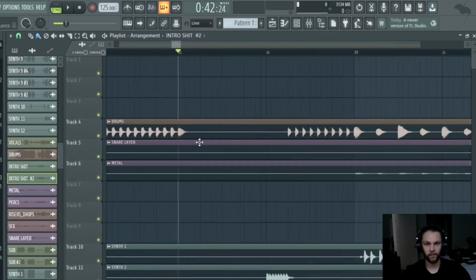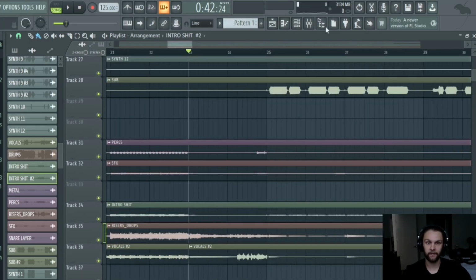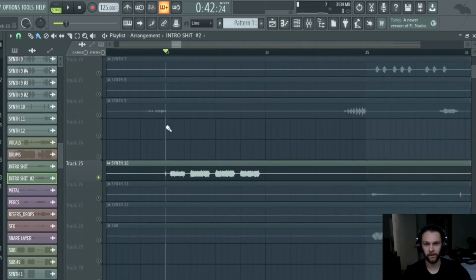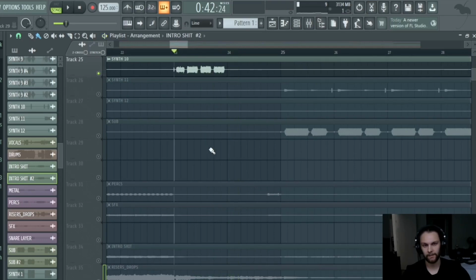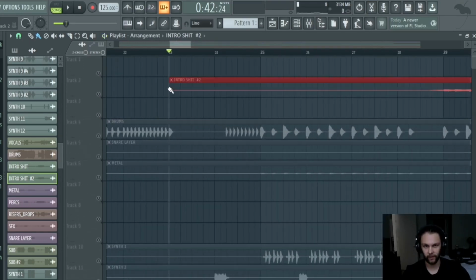So before the drop, there's this little pre-drop breakdown section. This is my favorite part of the track. I love the super saw melody that plays. Again, it's playing a triplet pattern. I just think it fits the vibe really well and sets you up for the drop really well.